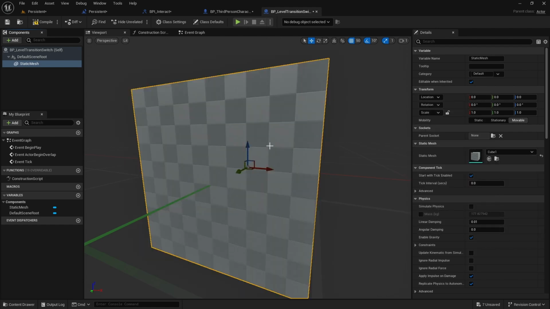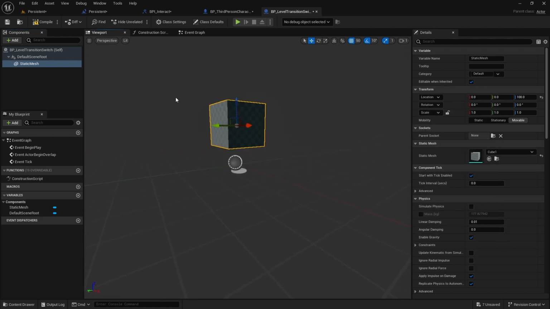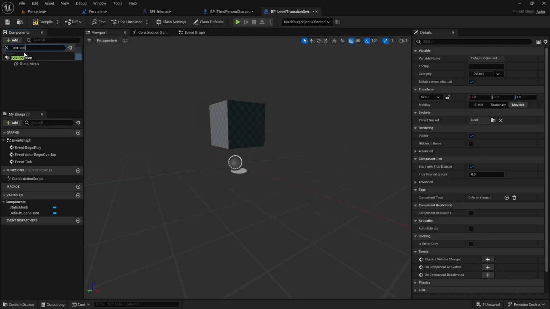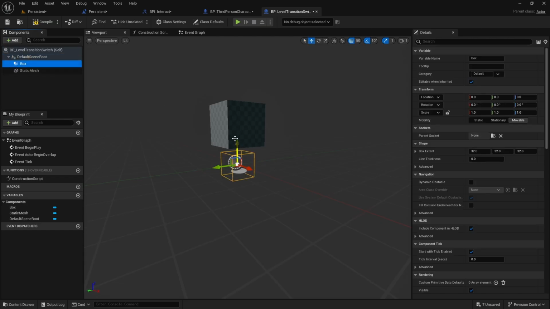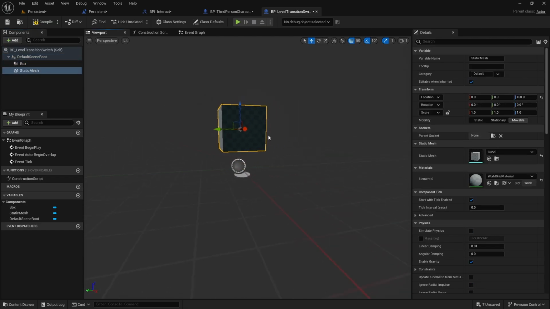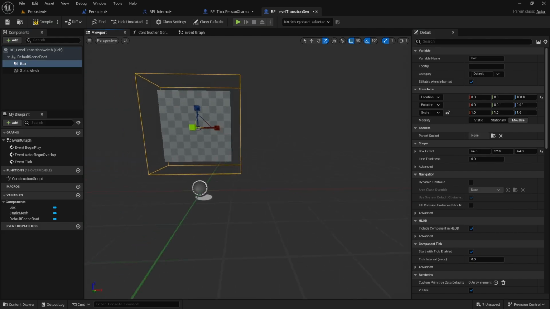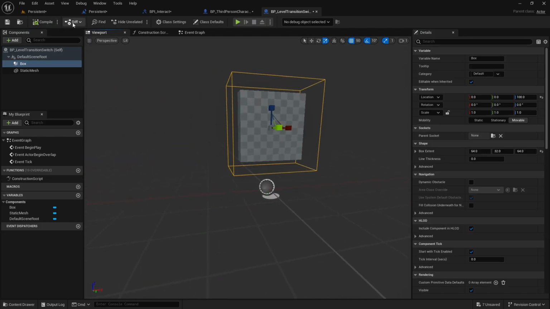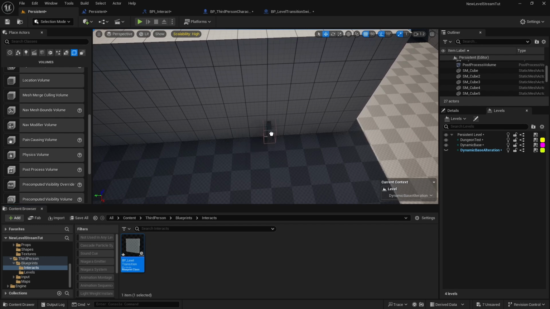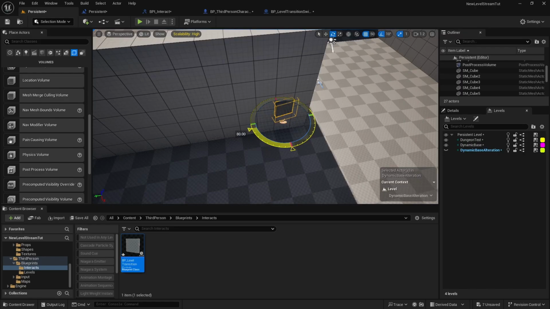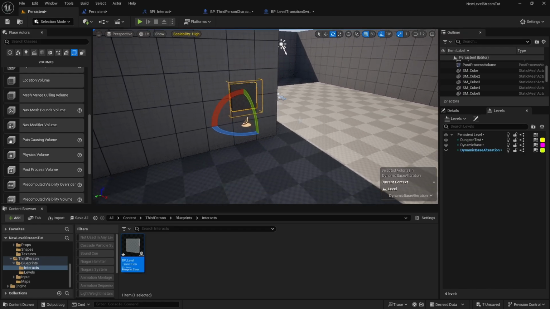The 100 by 100 one, this one. I'll drag it up, and then I will add a box collision for our trigger. Also drag it up. I'm going to set this one to 0.2 on the scale, and this will be 64 by 64 just to encompass it. So we can drag it into our map and take a look. It'll be fine like that. Let's make sure it's not too high though.